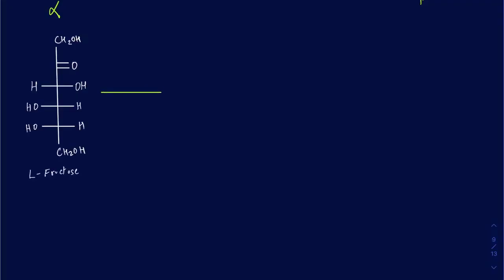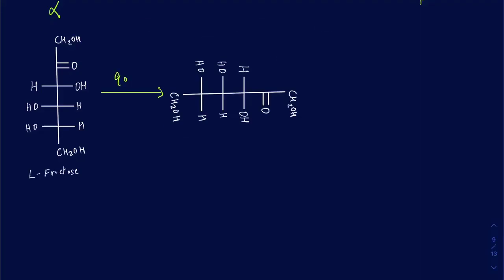First of all, go ahead and rotate this by 90 degrees. It's going to be 1, 2, 3, 4, 5, and 6. And then you're going to have an OH at the 5 prime there. So this particular group right there at number 5, at chiral center 5, and the carbonyl at number 2, they are going to be the ones attacking one another to make, in this case, a 5-membered ring, so that it makes a furanose ring.